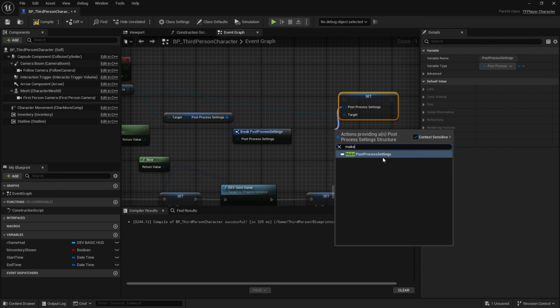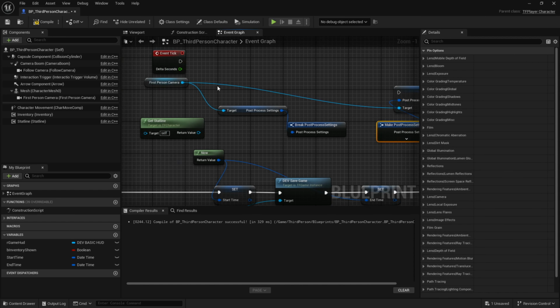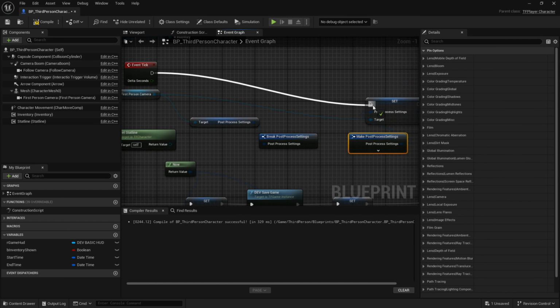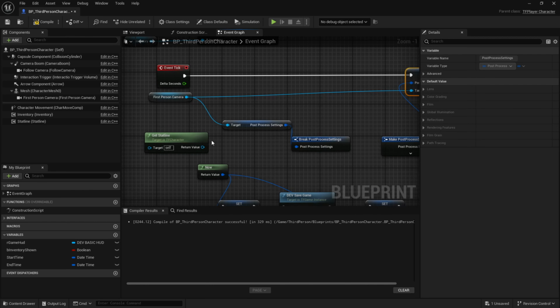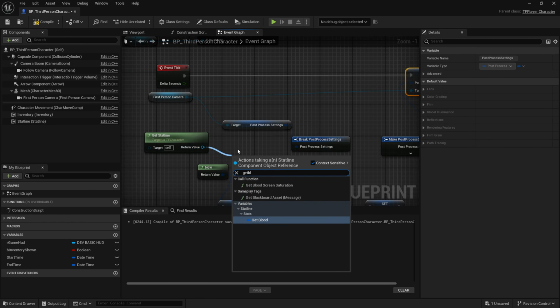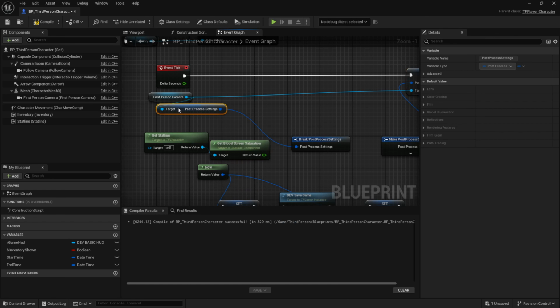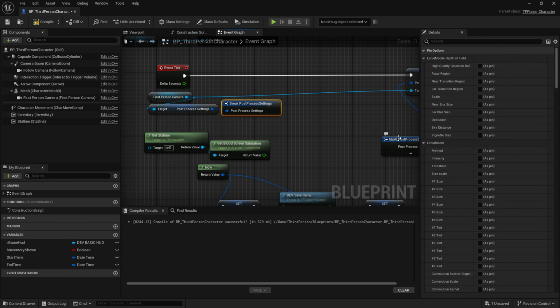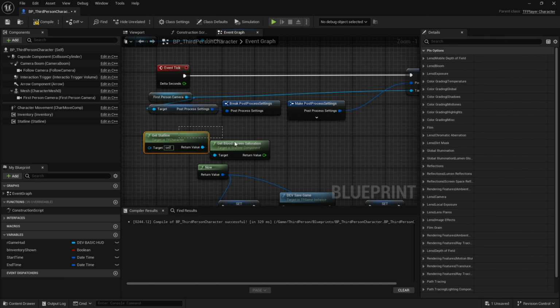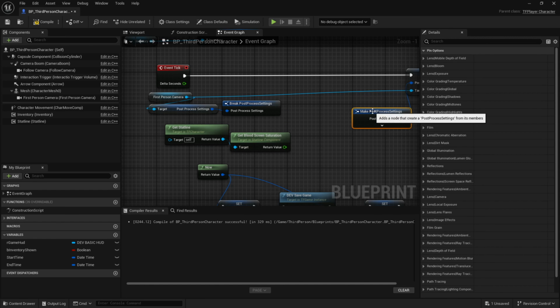Make. So we have this get blood screen saturation. It is the same as getting stat percentile. However, this is dedicated to just the blood character.